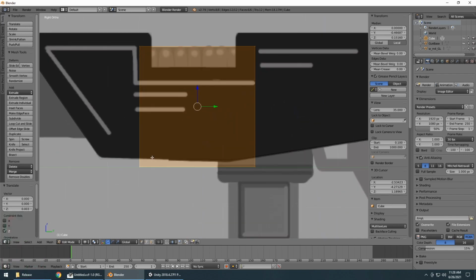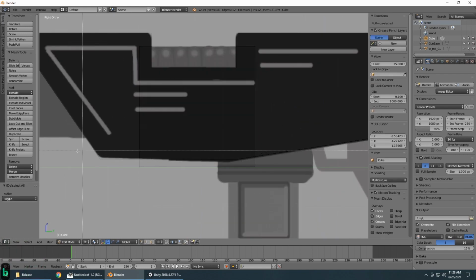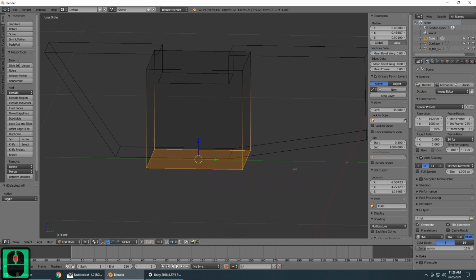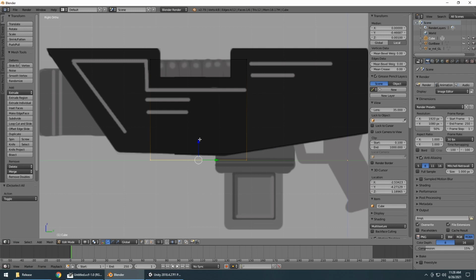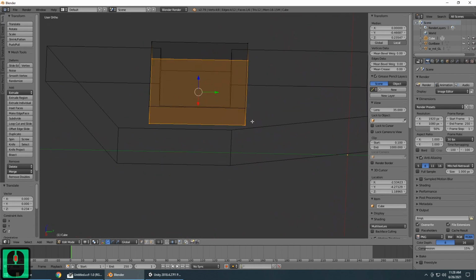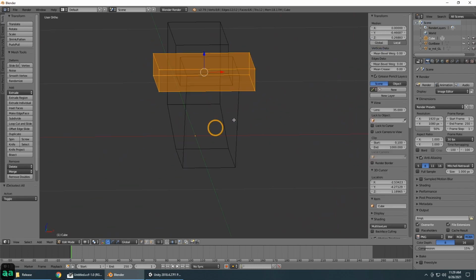So I'm going to press A to clear my selection. I'm going to press B to select all my bottom vertices. See, I've selected all 4 of the vertices here at the bottom. Press 3 again, and I'm going to drag that up because I don't want the neutron core to be much larger than the case that it's sitting in. Okay, it's too wide, and I want it to be a little bit narrower than the gun case, so I'm going to press A to select everything.